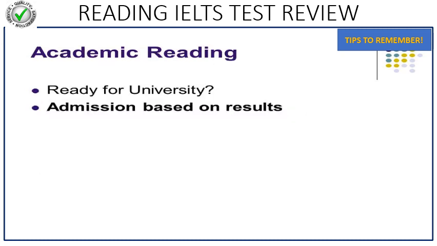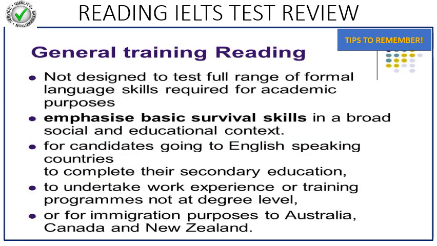2. Academic reading. Ready for university? Admission based on results. 3. General training reading. Not designed to test the full range of formal language skills required for academic purposes. Emphasizes basic survival skills in a broad social and educational context. For candidates going to English-speaking countries to complete their secondary education, to undertake work experience or training programs not at degree level, or for immigration purposes to Australia, Canada, and New Zealand.